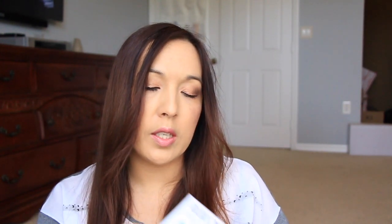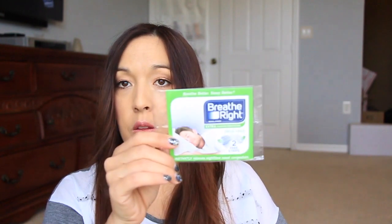This next one is another Pinch Me box. We have some Secret Clinical Strength Deodorant Invisible Solid — that's my favorite one. We have a nail polish from Sinful Colors — it's Sinful Shine in the color Set The Moo. This is a really beautiful color. I love this — I'm going to take my nail polish off and use this one next. There's a coupon for a dollar off the Clinical Strength Gillette or Secret, and $5 off, and another one of those wine vouchers and another Breathe Right Strip.